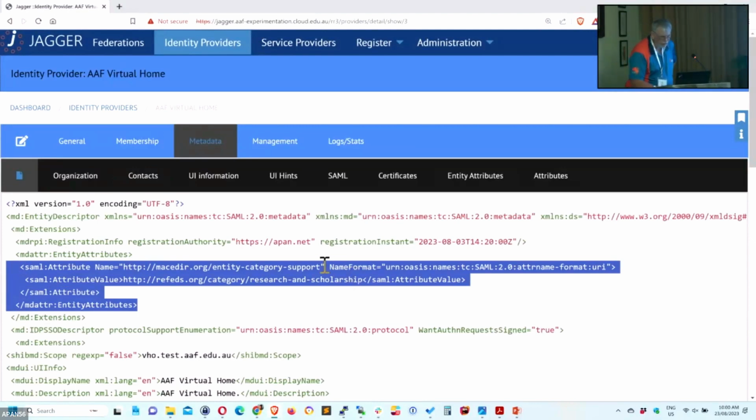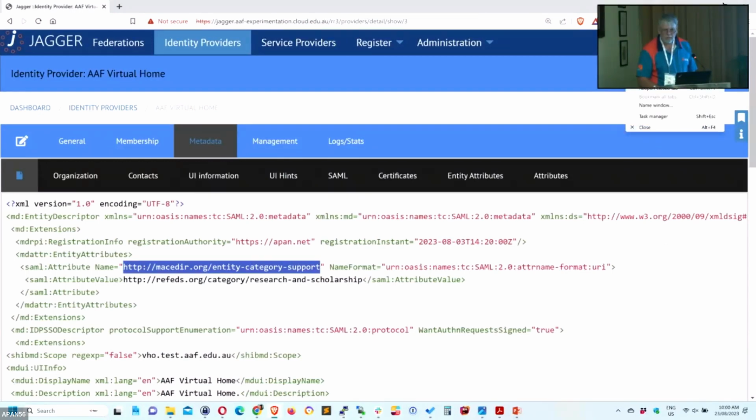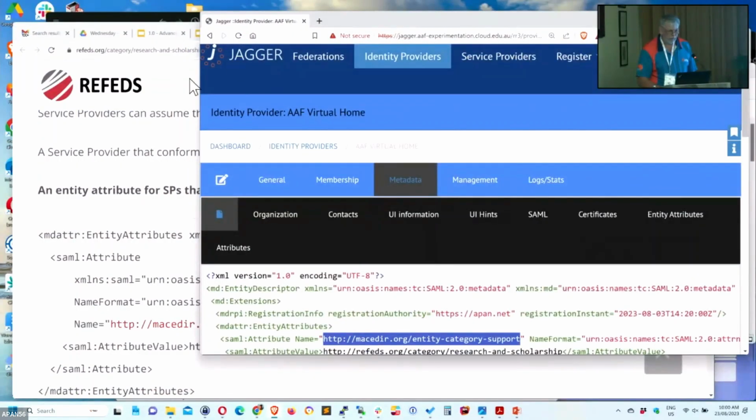And the real difference is in the wording here. We have http://macedir.org/entity-category-support as compared to just entity-category. So that's just indicating it supports the entity category rather than wanting to be part of that entity category.